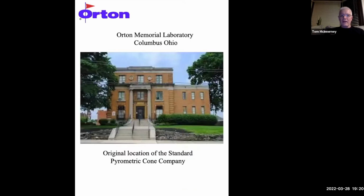So here we are at the factory that he actually built off-site, and this building is still in Columbus, not being used today by the foundation, but it has been sold to another organization that has placed this building in the National Historic Archive, so that it won't ever be torn down. It's a historical place considered now, but a beautiful building with 3 levels, and they used to bring the materials into the bottom, use an elevator to bring it to the top floor, and then everything would come from the top floor down to the outside. So he really designed and built this building with the purpose of making and efficiently getting those cones out to everyone.